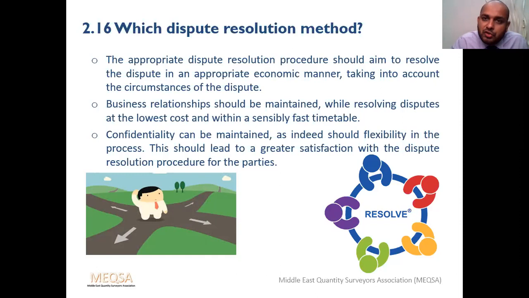And if you are very confident and your lawyers are advising you, all the costs will be recoverable, which means at the end of the day, if the judgment or the verdict is in your favor, the other party should pay all the costs related to arbitration as well. Whatever cost you spend. So you are not going to lose anything, and it will take time and it is a process.